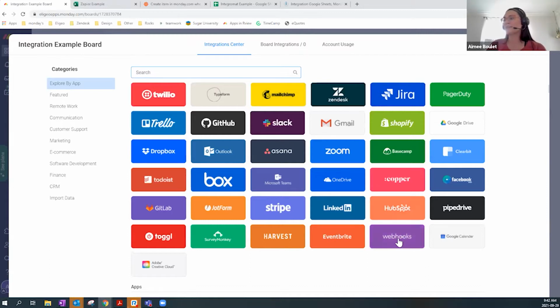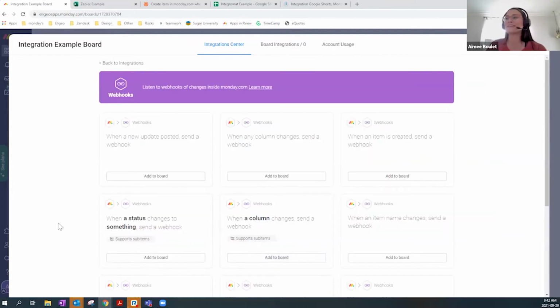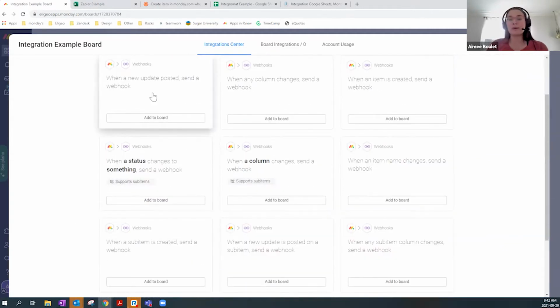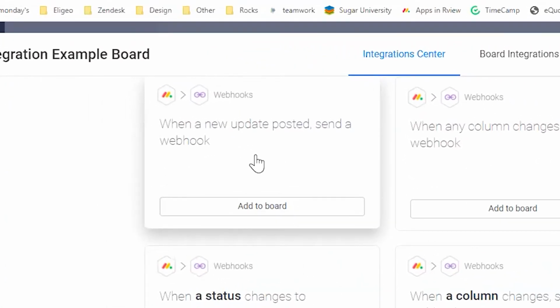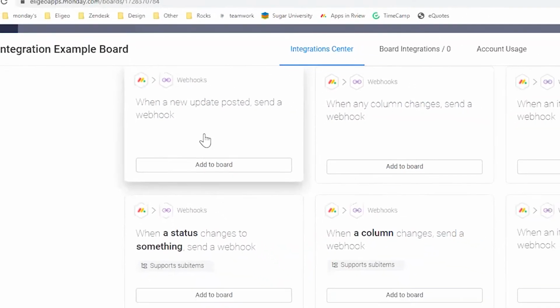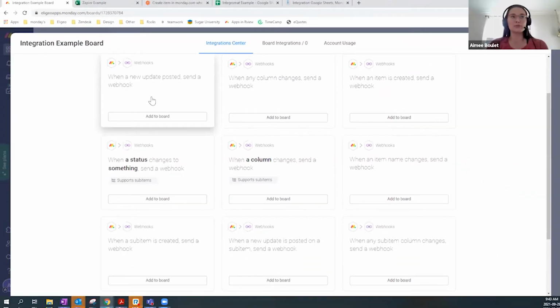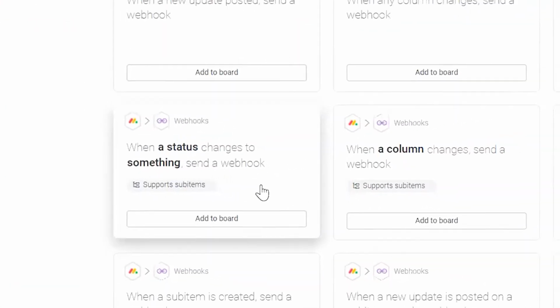Something to bring attention to if we've got any technical people on the call. Monday, I would say 4 or 5 months ago, introduced webhooks. And so you can actually create custom webhooks now for your Monday account. That term might be really confusing for you, but basically what a webhook is, it's sort of like a visual hook that's luring in information by an action. So I can say when an update on an item is posted, send a webhook. And when that webhook is sent, it's going to get that information. So there's multiple actions that are associated with webhooks. It's going to get that, and then I can use a second webhook to say, push that information.